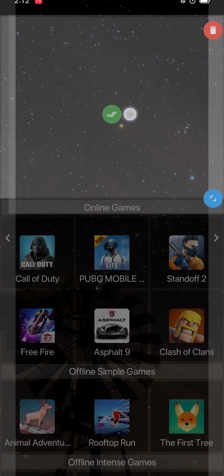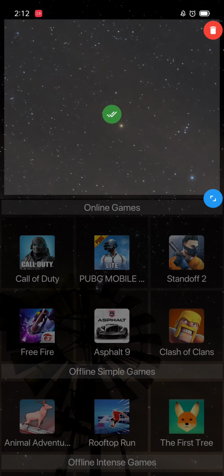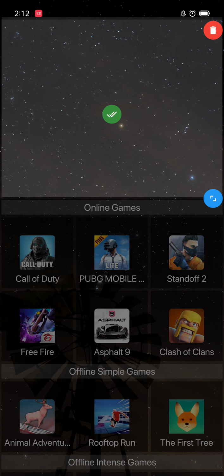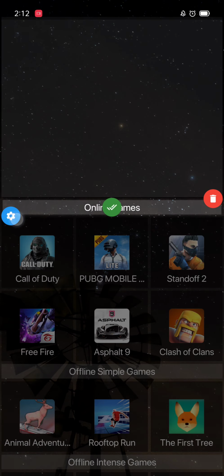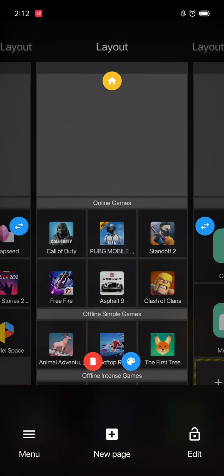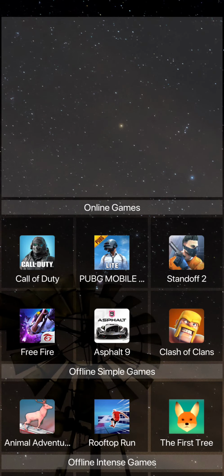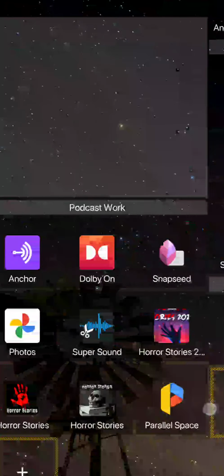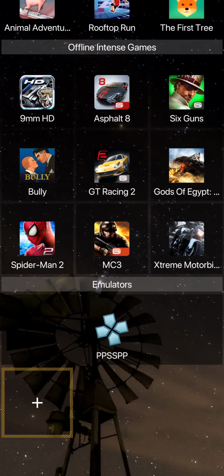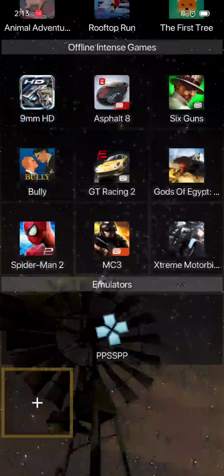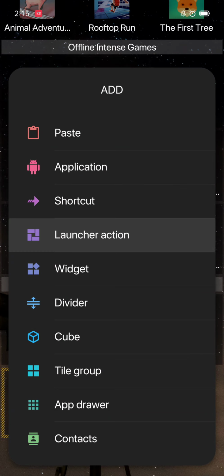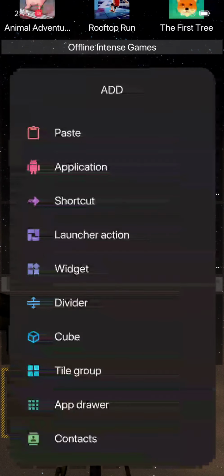And as you can see, there is a big widget here. This is actually a widget, but it is a blank widget to make one hand usability possible. And also this is called a divider, where you can write your likings, and you can just put a divider anywhere. Like there is a plus button at the top and bottom. You can put an application here. You can launch an action.